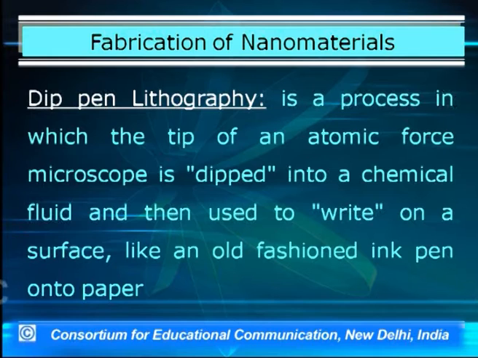Beyond this, dip pen lithography is also a very advanced type of process. In this process, the tip of an atomic force microscope, AFM, is dipped into a chemical fluid whose nanomaterial you want to design, and then you can use that atomic force microscope to write on a surface like an old fashioned ink pen. You can think of it just like a pen which we use in order to write on a piece of paper. The atomic force microscope can bring about electron-size beams, and those beams will then flush the liquid substance on a particular surface, and hence can create objects of nanometer size. So this technique called dip pen lithography can also be used to design such nanomaterials.